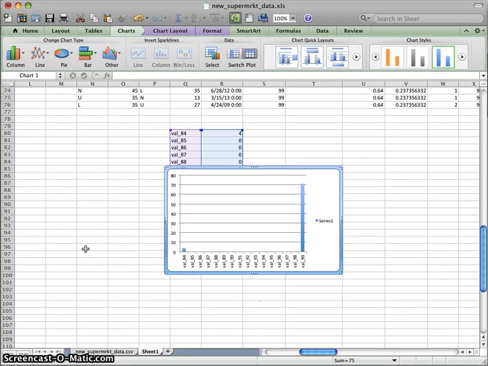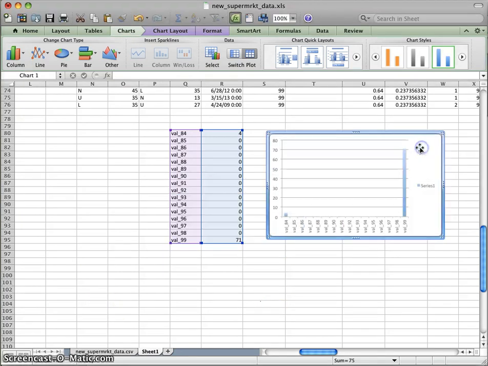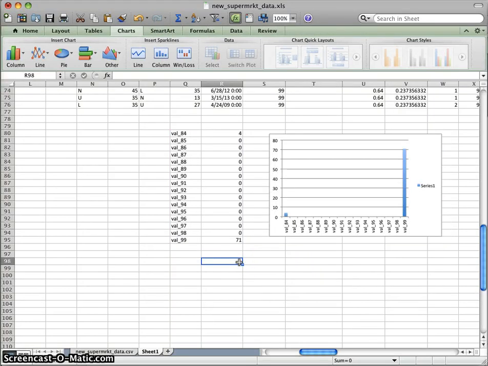Never, ever, ever, ever, ever use 3D charts, ever. And you see I get this chart that shows, wow, okay, if we were to draw a line, we would kind of go, whoop. You might almost say that this is bimodal, right? Like I sort of noted, it's a little weird that everything that isn't a 99 is an 84. And as we did analyses across the different supermarket chains, we would want to see if that pattern persists, right?